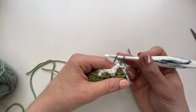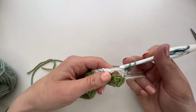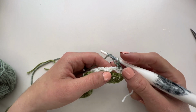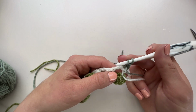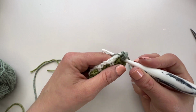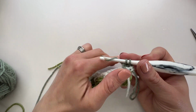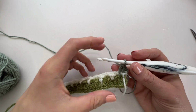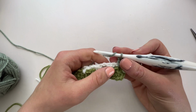And then what we're going to need to do now is work over the top of this chain, and we're going to find the next stitch in 2 rows below. So we're always going to be going into a colour and never into this champagne white that we have here. So you're going to go over the top of the chain and into this stitch here that we come across. We're going to yarn over and pull through, yarn over and pull through 2, and yarn over and pull through 2. Because this row we are making UK treble stitches, which are US double crochet stitches. We're going to do those all the way along this row.